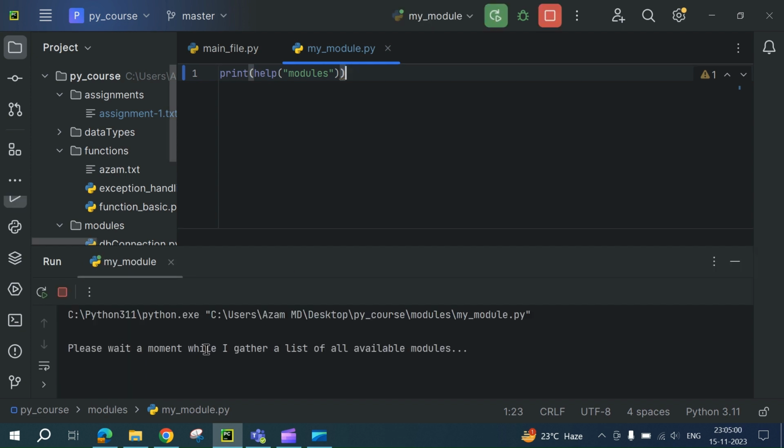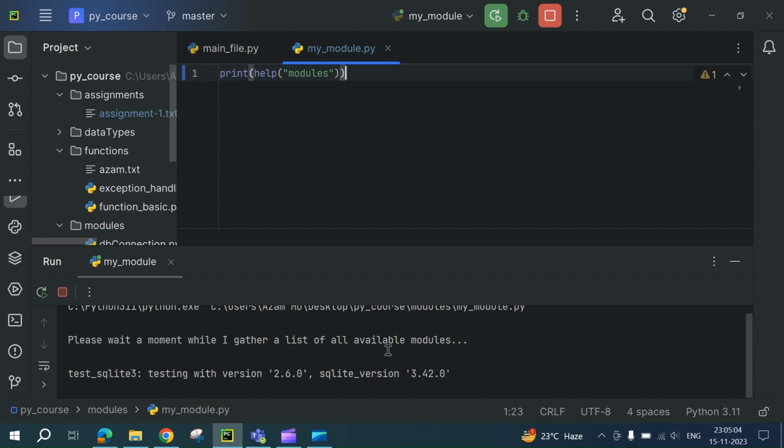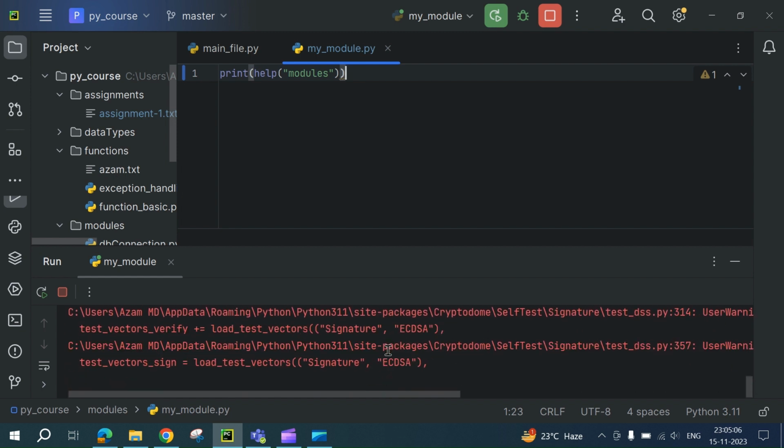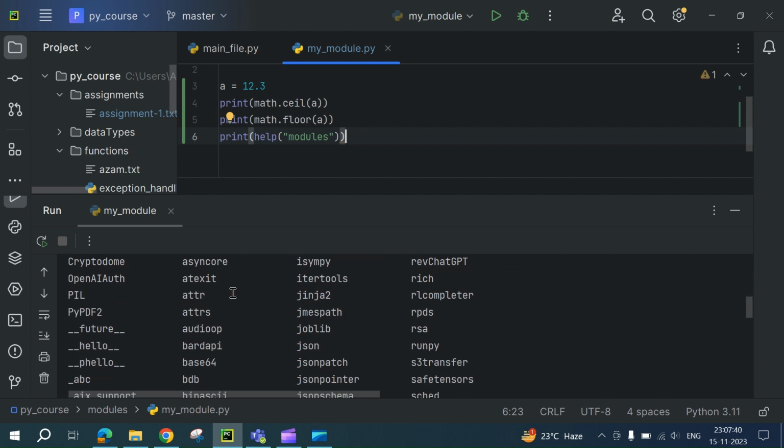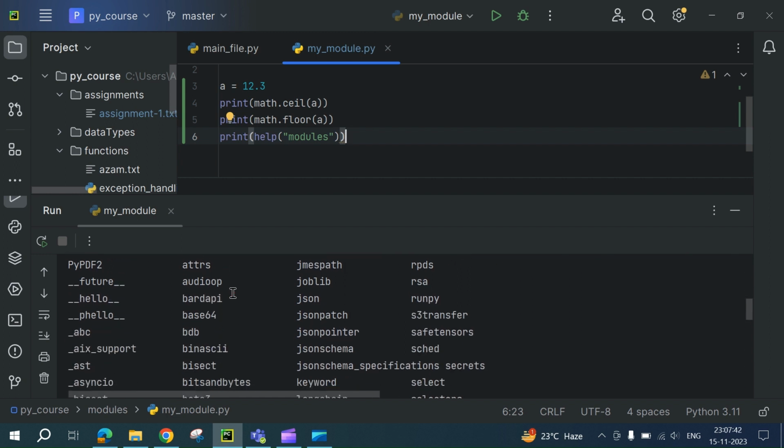It says please wait a moment while I gather a list of available modules. It will take almost 1 minute. Meanwhile I will explain how to import the inbuilt modules. The code ran successfully and it's showing all the modules available on my system.